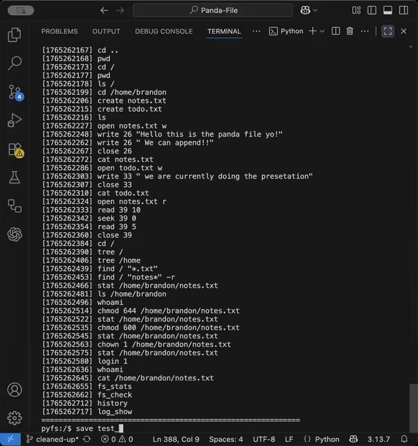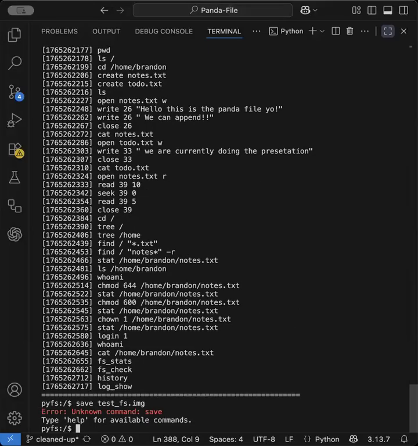Now we can test out the saving and unmounting feature. First we'll save the image and then unmount the path.